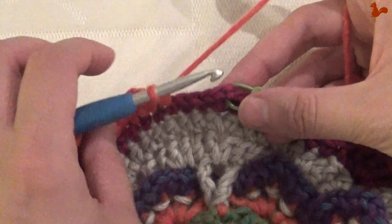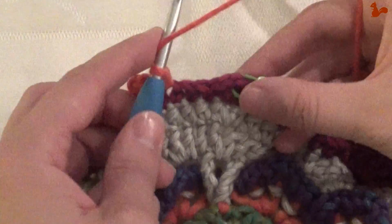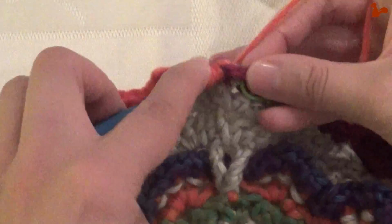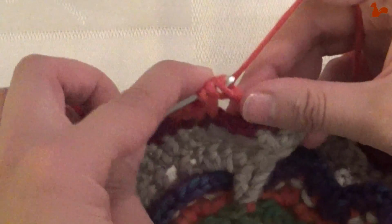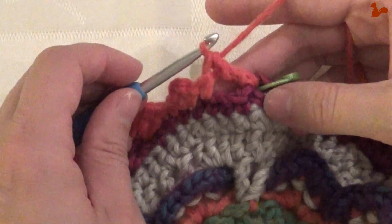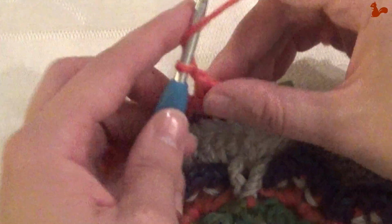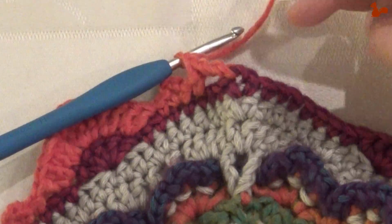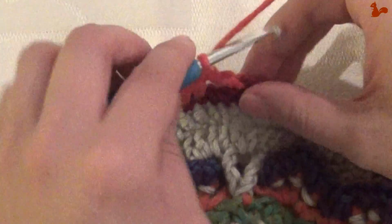Going to skip those 3 stitches, then in the chain corner space we work again that big corner, so that's 5 double trebles with chain 1s in between. So twice over, and in that space work a double treble, chain 1, so it's 1 double treble. I'm actually going to remove the stitch marker. I'm going to leave it out for this round. Next round we'll be placing markers again.